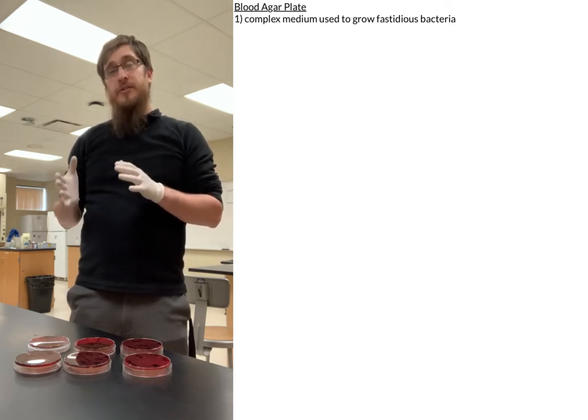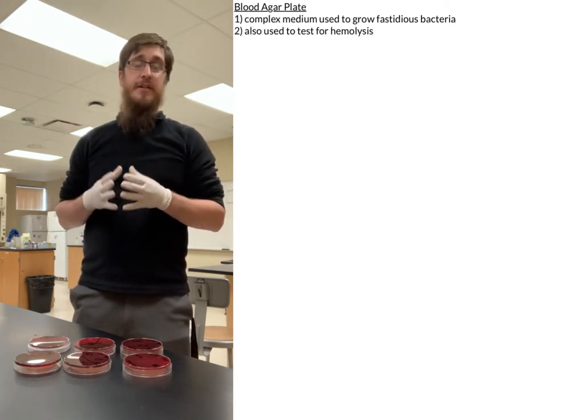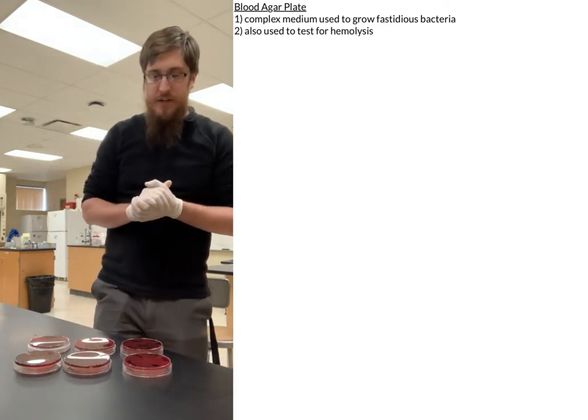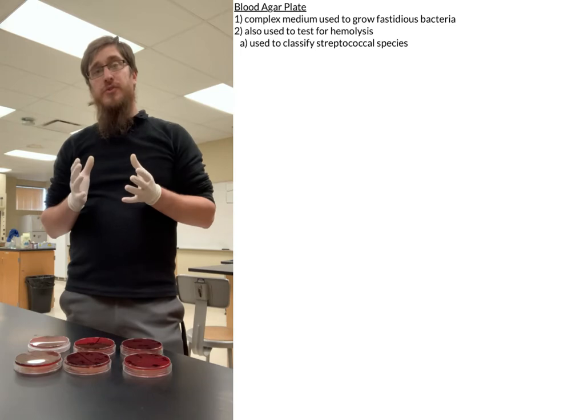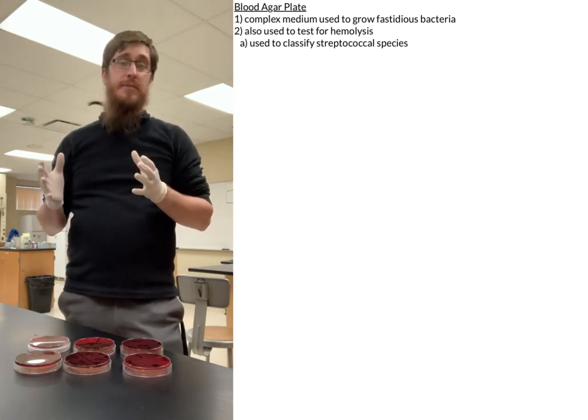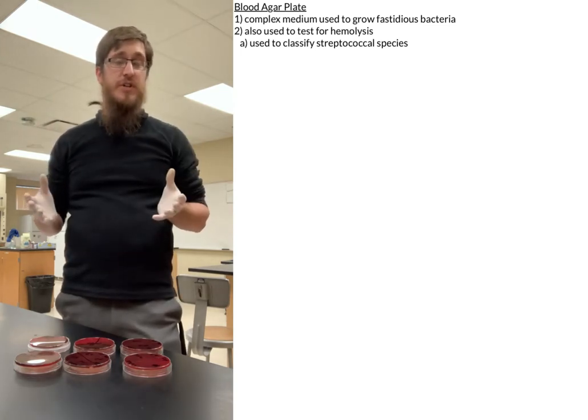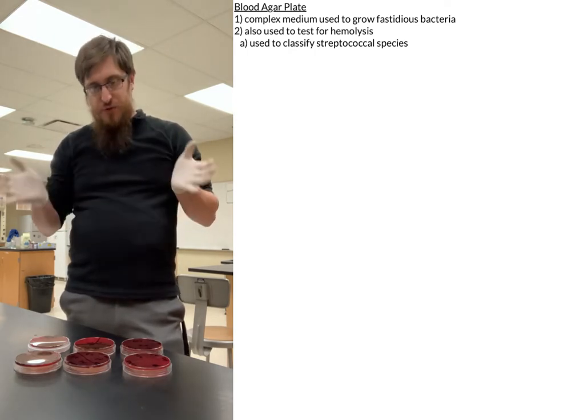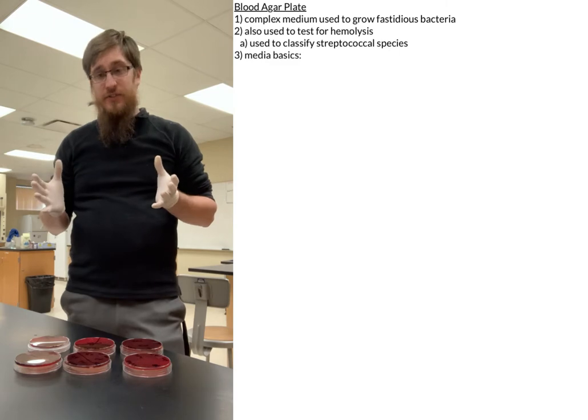Another thing that we can use it for is to look at different types of hemolysis, however you want to say it. That's commonly used to classify different types of Streptococcus species, especially some of the more pathogenic strains. Now, with the intro out of the way, let's talk a little bit about the media basics.